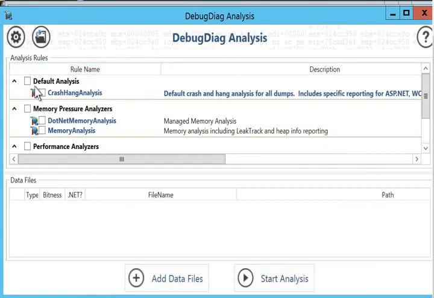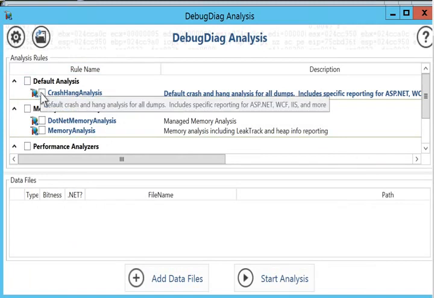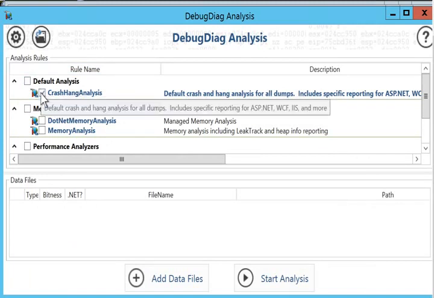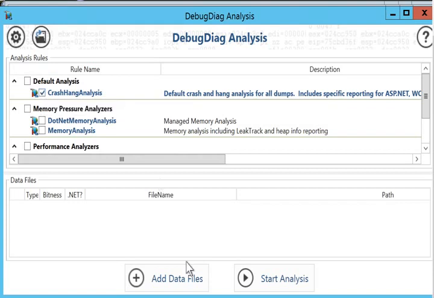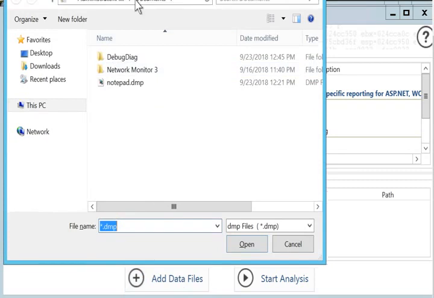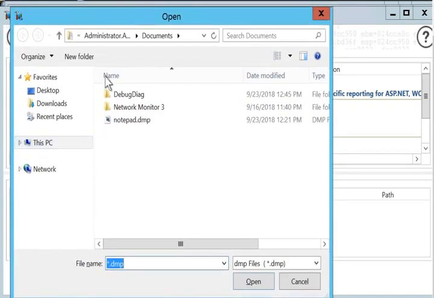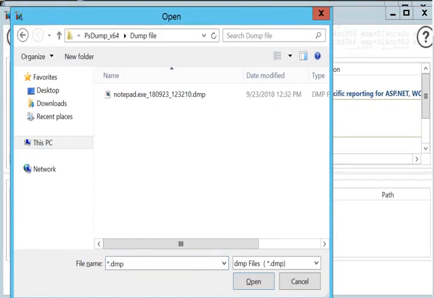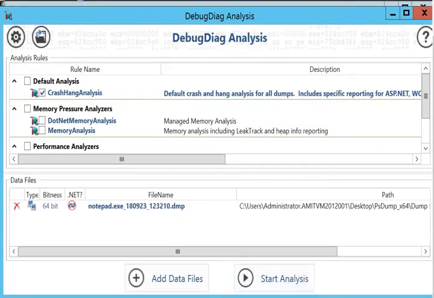Now we want to analyze the crash dump file, so I click on crash and hang analysis. Don't select any other analysis because we are analyzing a crash dump. Select the add file button. When I select it, a window will open and I choose the location of the dump file, and we click on the start analysis button.